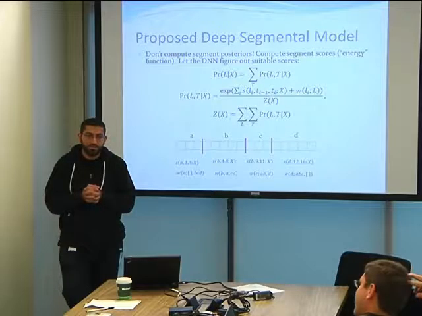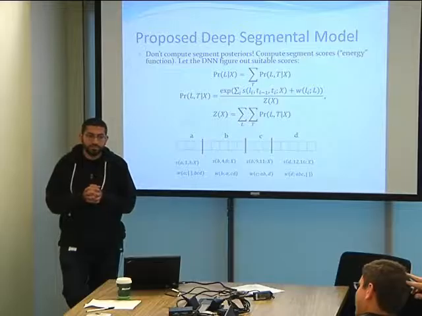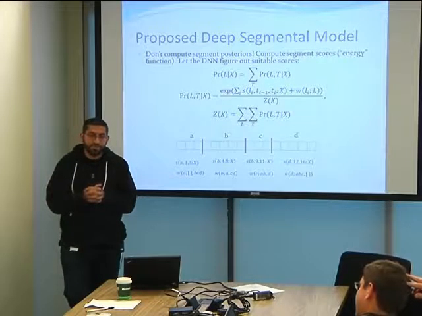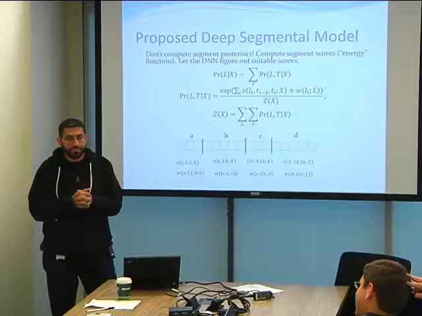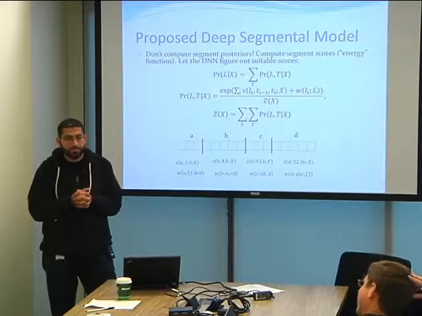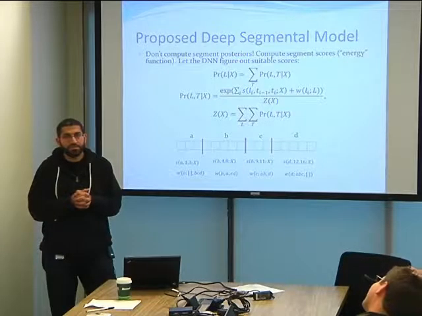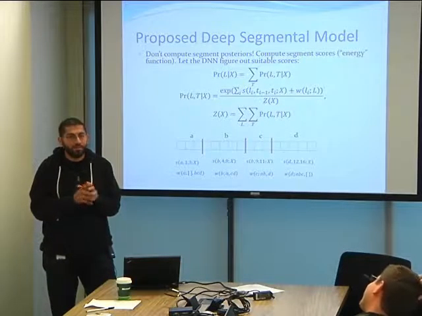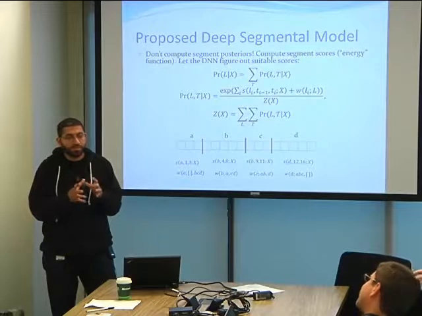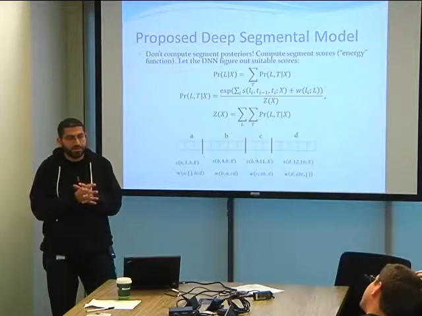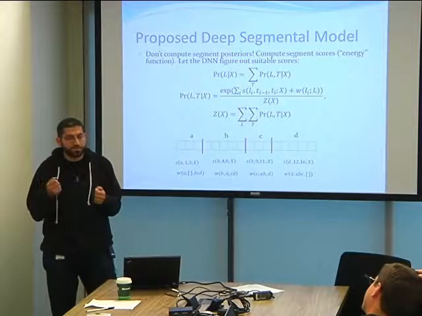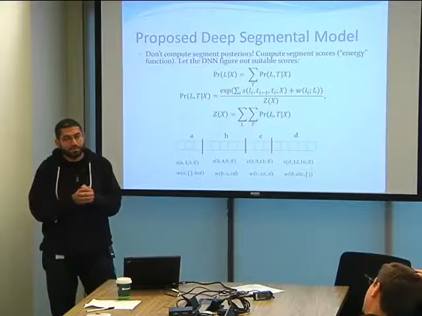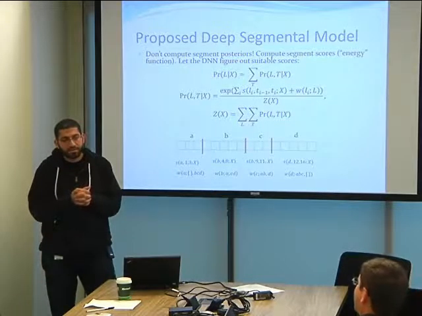The fact that you're normalizing over all possible segmentations of the data and all possible labelings of the data, that's the definition of a CRF, or a segmental CRF. But here I consider the scores to be anything. The CRF came from the maximum entropy models, where the features are basically zeros or ones, but you can give it either zeros or ones or real values.